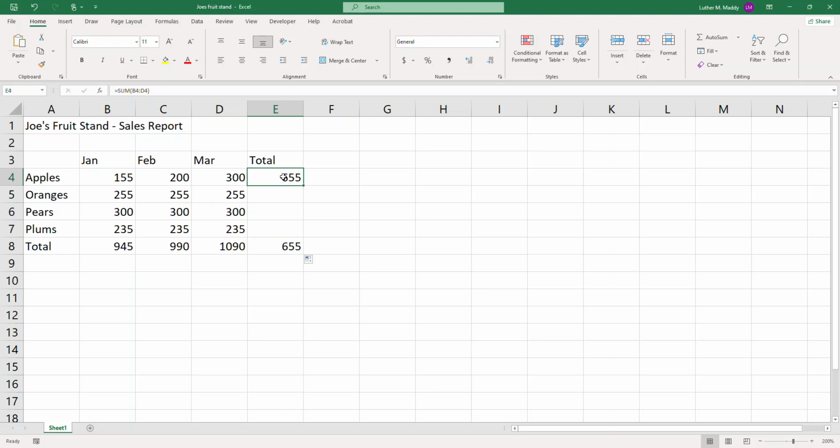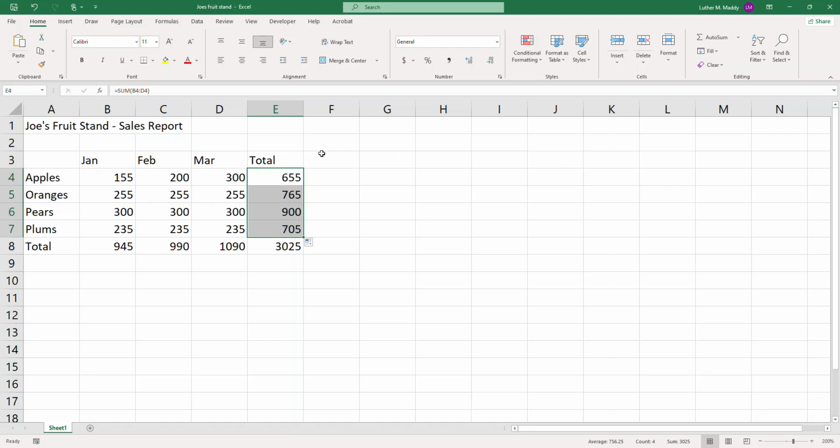Well, the formula for the total for each fruit for the quarter is also a copyable formula because I want it to do essentially the same thing here, add up the 3 numbers to the left of it. So I can drag down with the fill handle, or if there were 100 or 200 different kinds of fruits here or whatever I was trying to add up, I can just double click the fill handle and it automatically copies the formula down for me.